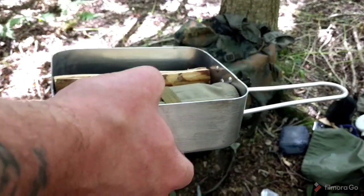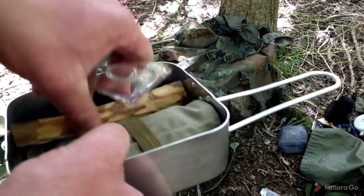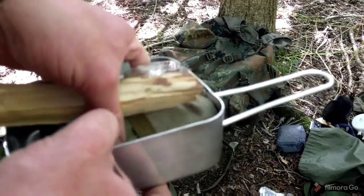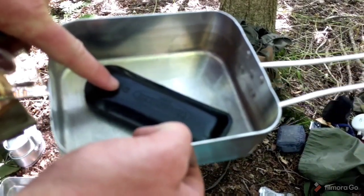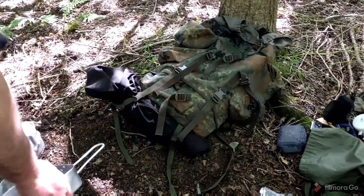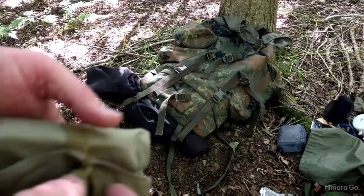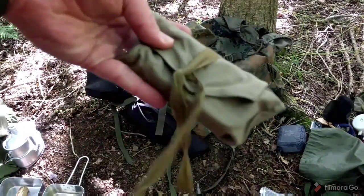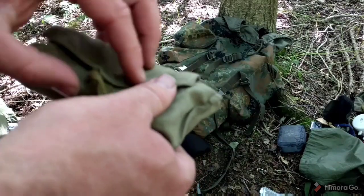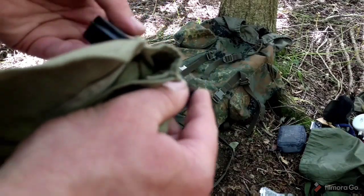But in here, if I am going to carry this, then I'll have a compass, big stick of fat wood, the DC-3 falcon knife. If I'm not carrying this musket, then I'll just carry these in a separate pocket or pouch. And in here is the fire kit. So in here is just the tin.